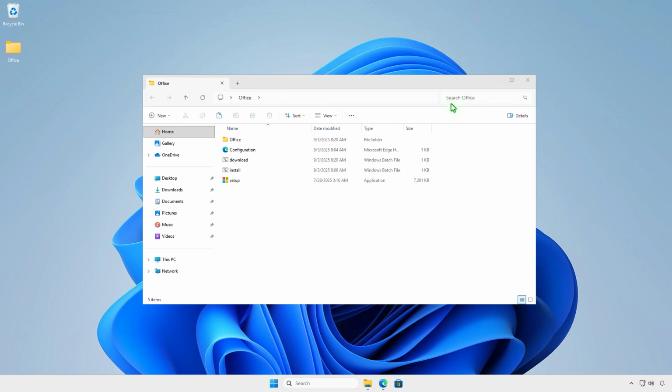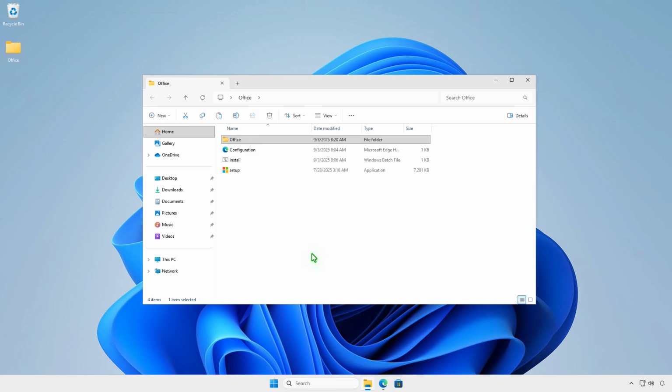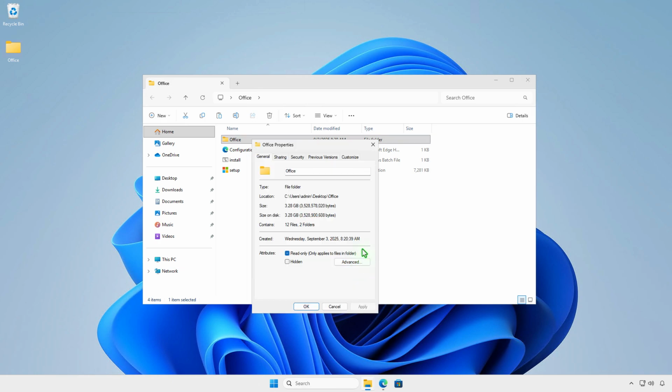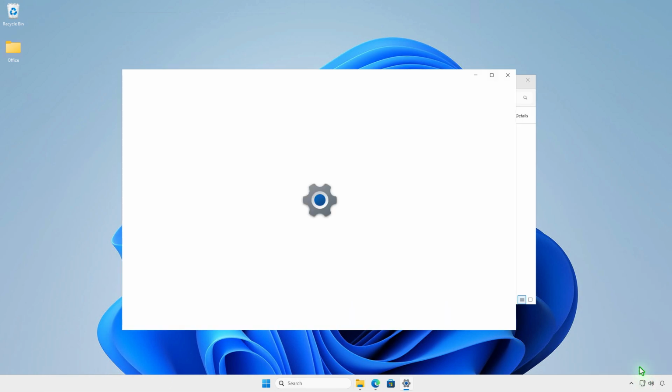You can now copy all the files and folders to a USB drive or place them in a network share to install Office on other computers without an internet connection or re-downloading. For example, I will temporarily disable the internet connection on this computer.